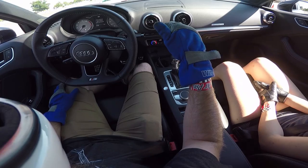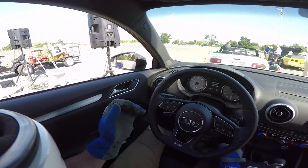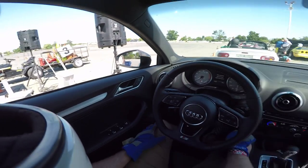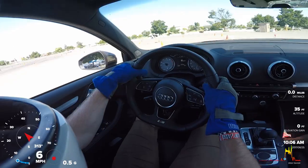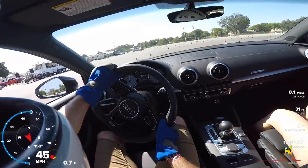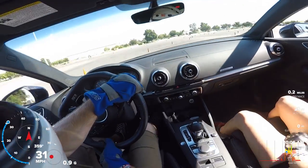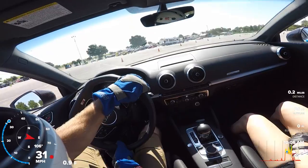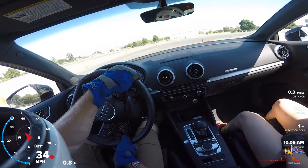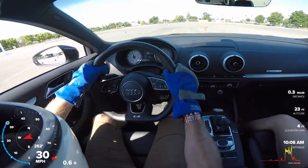Cool. I've just been leaving it in sport mode and it seemed to be doing just fine. In sport mode, it's pretty much holding second, so I haven't felt it hit third. And if it needed to hit third, it could. But it's feeling really good. I think it's doing awesome. Hey, a bit of understeer there. Nope, that's about perfect, that speed right there.